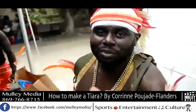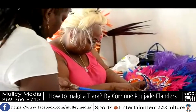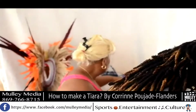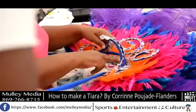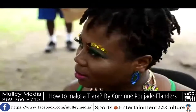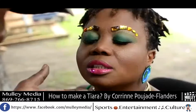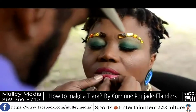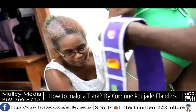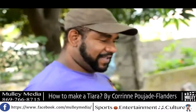In our male sections, any male costume is $800 EC. For the Firebirds section, the female costume comes with a 2-piece and a 1-piece option, whether it's a high waist, a bikini, or, for those more risqué ladies who like thongs, and that costume is $900 EC. In the Mystique section, again, the male is $800. The female costumes are $1,200, and come with a monokini-style bathing suit and a 2-piece, which will be rolled out quite shortly. And the Butterfly, Les Papillons, which is our frontline section, is $1,500. Again, you have an option of a 2-piece or a 1-piece.